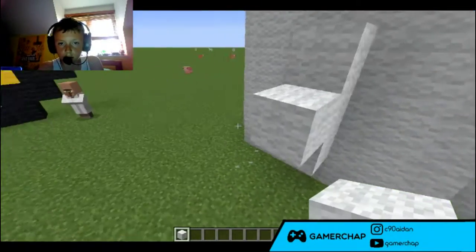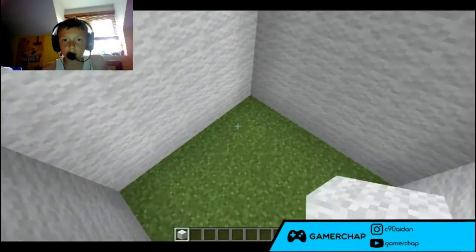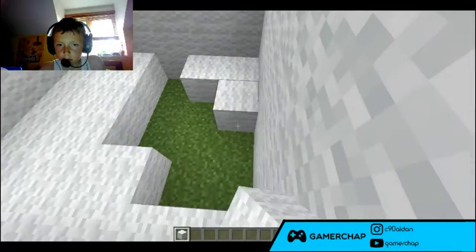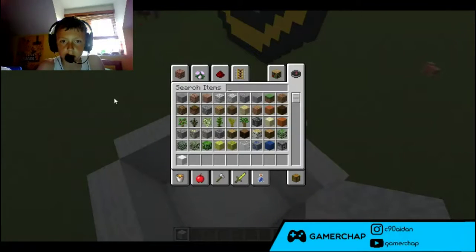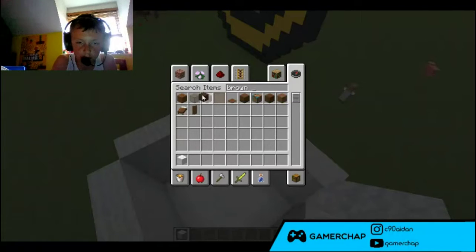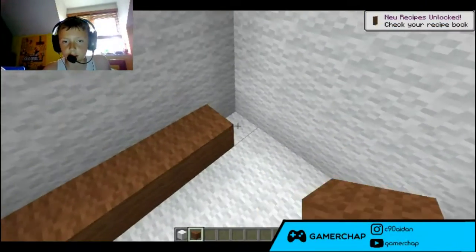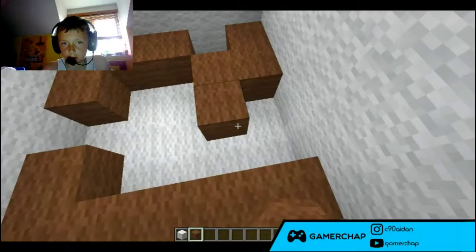So there we go. Got the little handle. Make sure we make this absolutely beautiful. Make this a really massive cup. And now we gotta get the drink. So brown wool. Oh wait, that's terracotta. Actually, this might be coffee, I'm not sure. I don't even know what this is going to look like by the end.